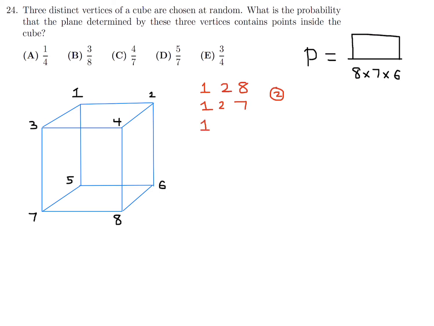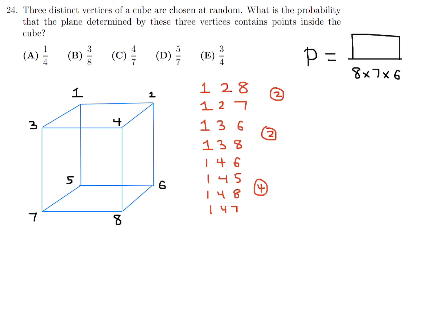Now let's try 1 and then 3. And if you do, you will see that 1, 3, 6 and 1, 3, 8 satisfy the condition. And that's another 2. And you can use this diagram to kind of draw lines and figure this out. And you keep going like this, and you'll find that for 1, 4, it's 1, 4, 6, 1, 4, 5, 1, 4, 8, and 1, 4, 7. These will satisfy the condition.